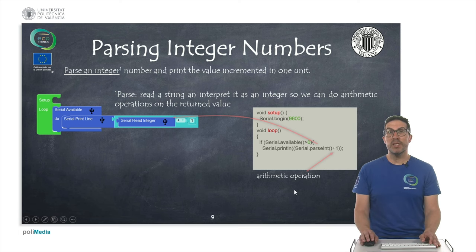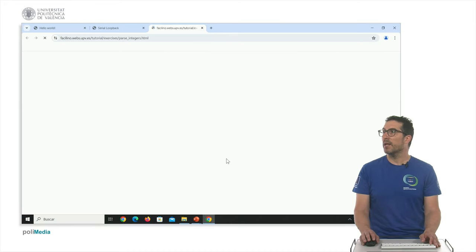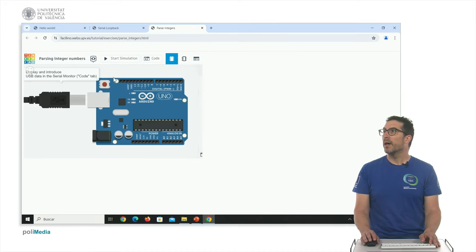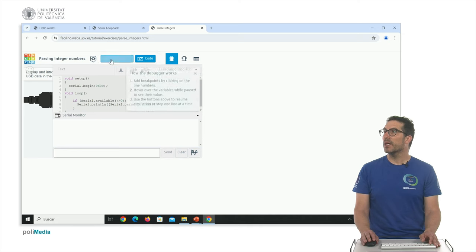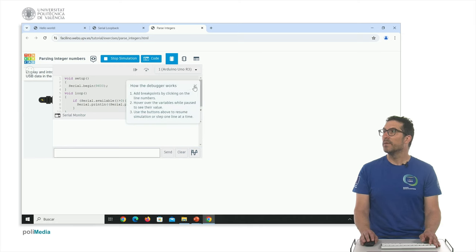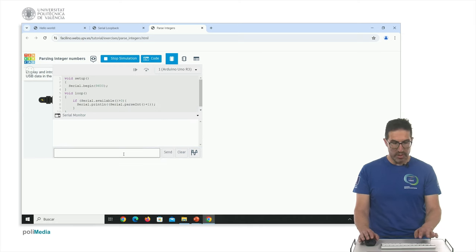This is the generated code, as you can see, and in the example, you will see that this code is coincident, what we have shown. If we start the simulation, and we send the number here, let's say 5, I expect to receive 6, and if we put the number 10, then I expect to receive the number 11.